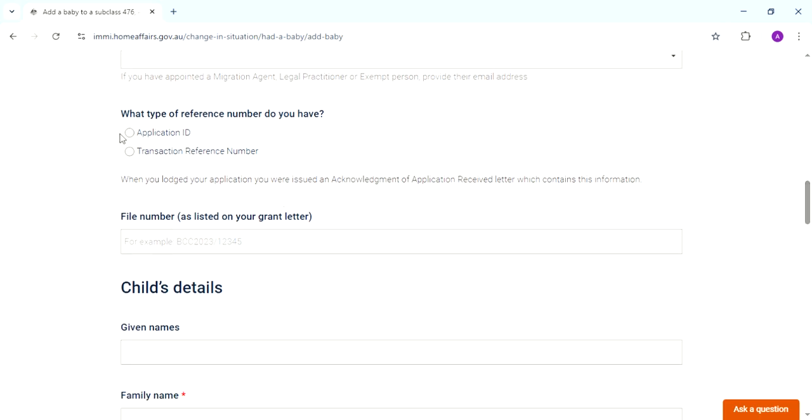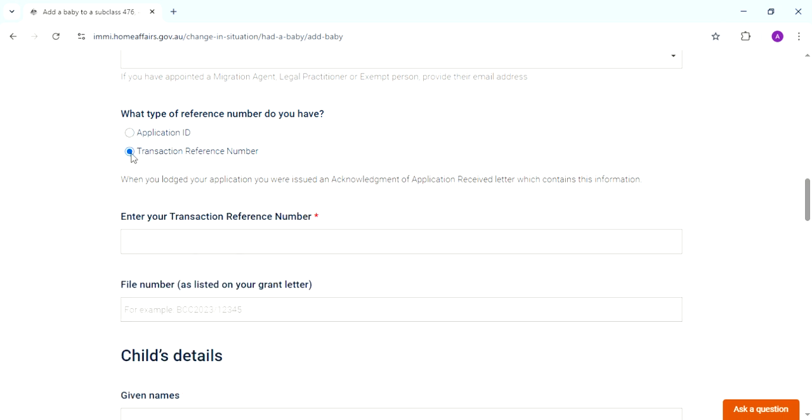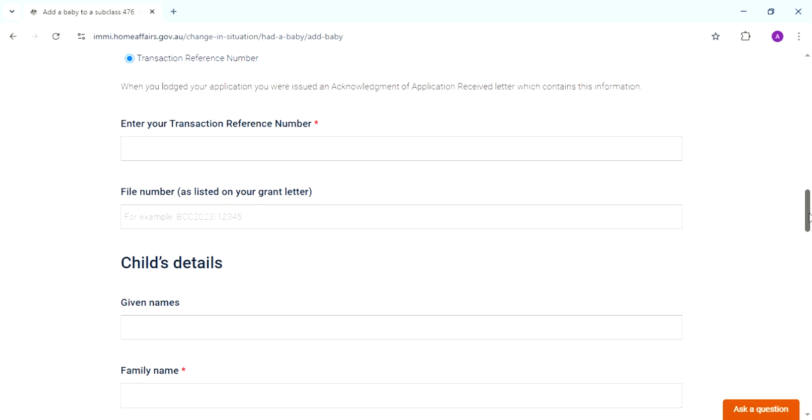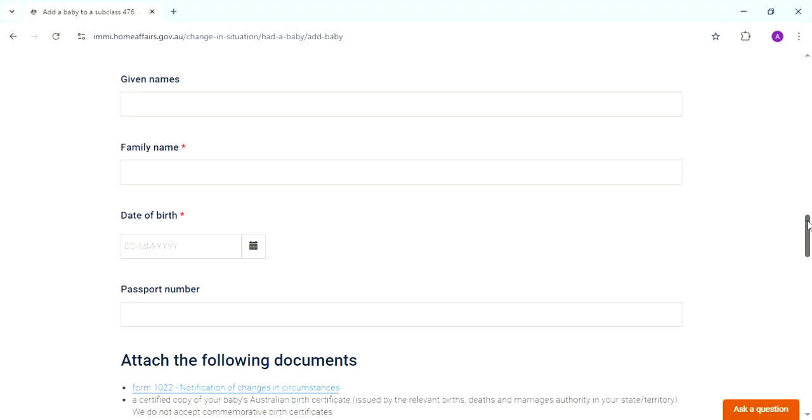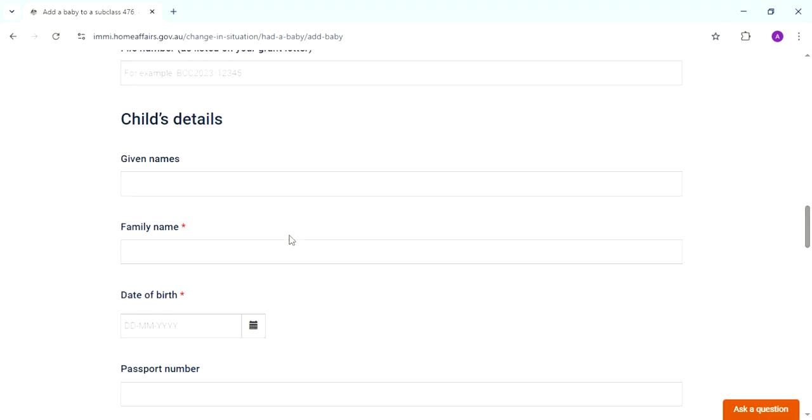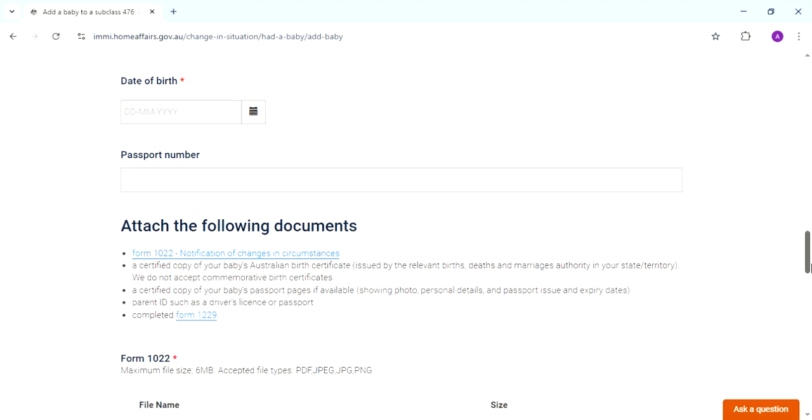You have to fill in either the application ID or transaction reference number. It should be in your current visa; you can check in your visa. And here your child's details: your child's given name, family name, date of birth, and their passport number if they have a passport.